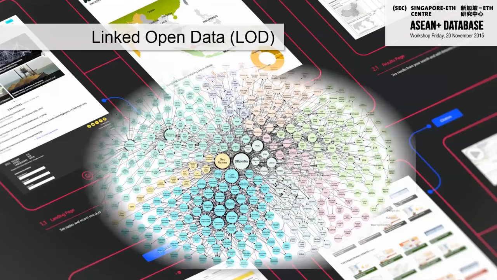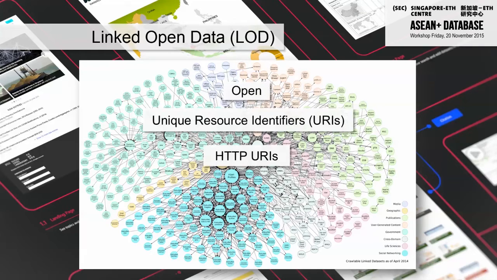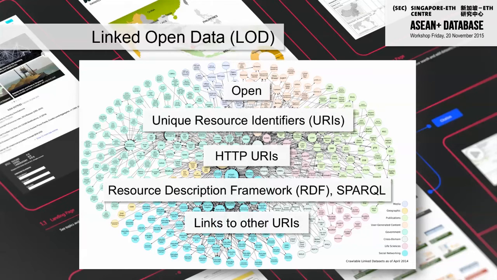And now linked open data. Some of you may have seen this nice graphic here, this is the linked open data cloud. Let's briefly just say what is open data. So there's these 5 identifiers of what linked open data actually is. One is it's of course open, then you have these URIs that identify the data precisely. They're published on the internet, of course. You have RDF format, and then you use SPARQL to query them.